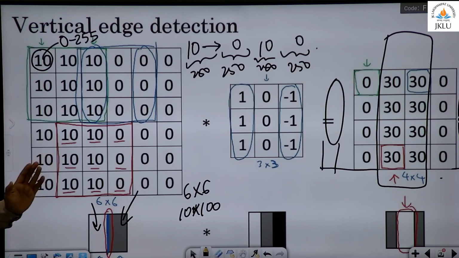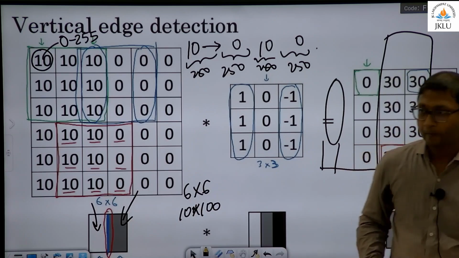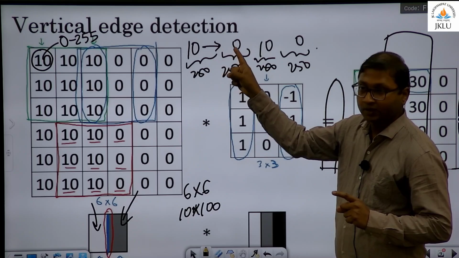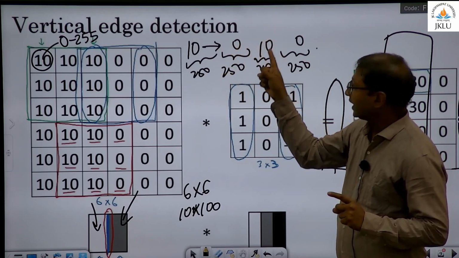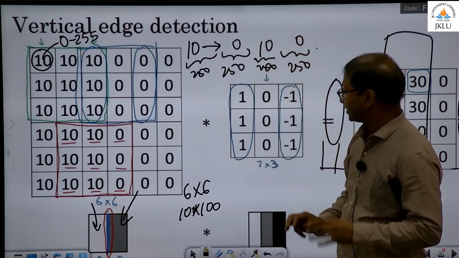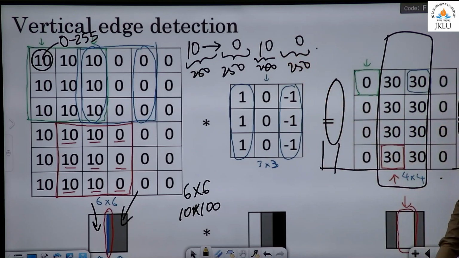See, how many transitions do you see? Once you are going from 10 to 0, then 0 to 10 and then 10 to 0. So there are three transitions. Tell me whether it will be able to detect those transitions and nothing else.